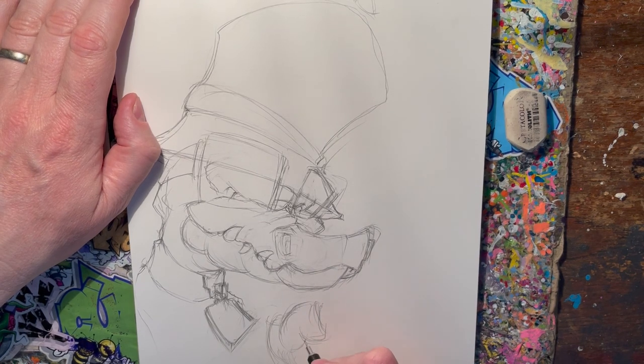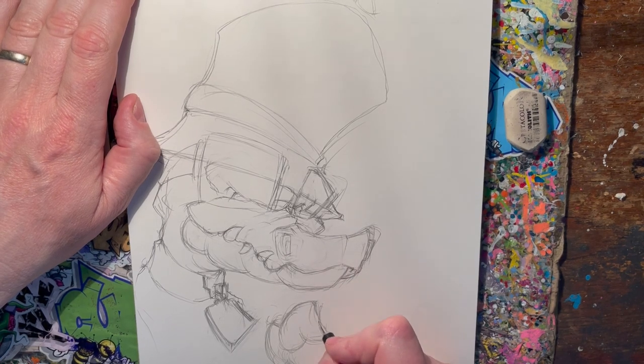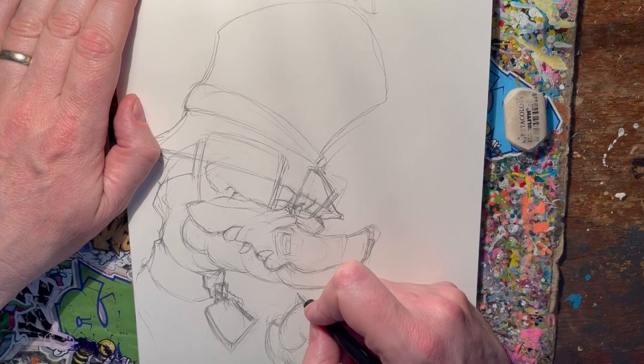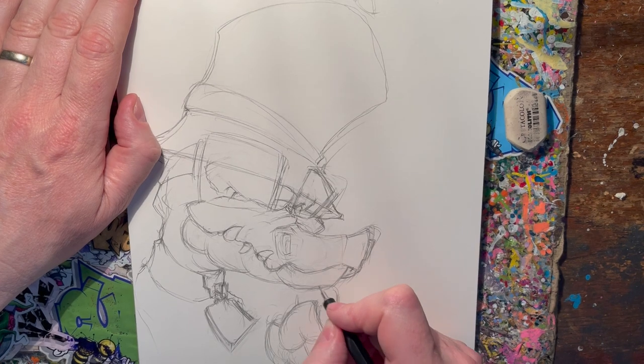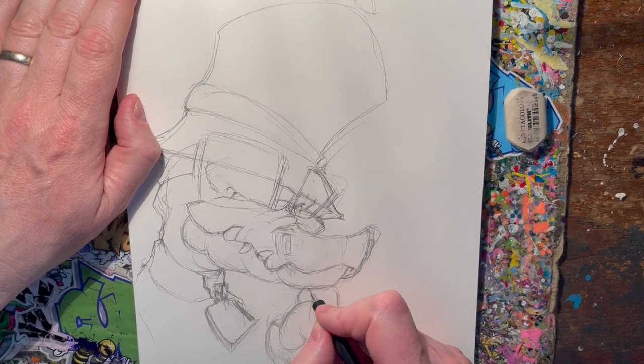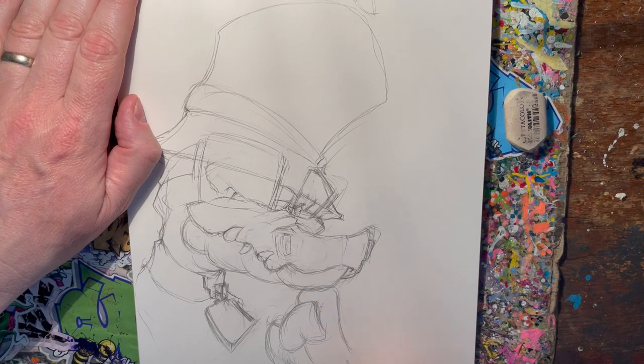So I'm sketching the hand in now, decided in my head what hand I want in there. So he's going to be holding a marker, a big fat marker in his left hand. So I'm going to get that in here, sketch that in very quickly. There we go. Now, unfortunately, I get lost off the page here, but I'm going to cut forward so you don't have to watch me sketching nothing. Getting the fingers in there.